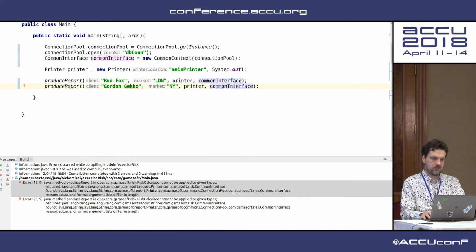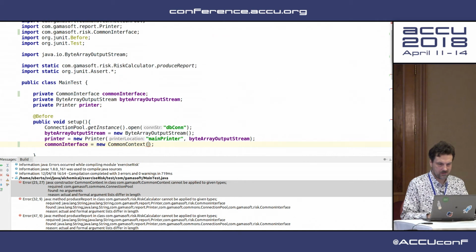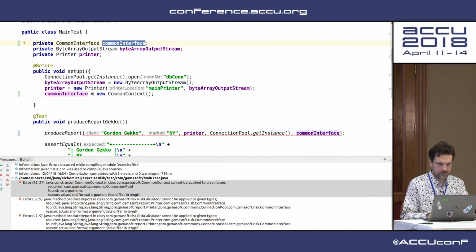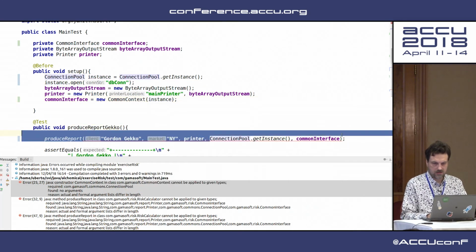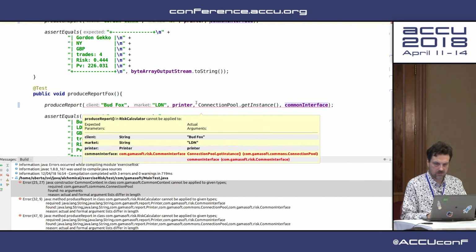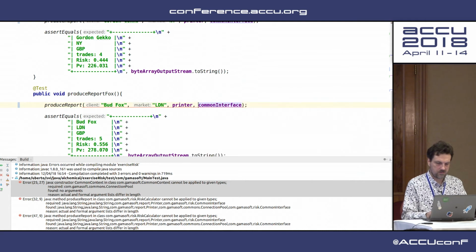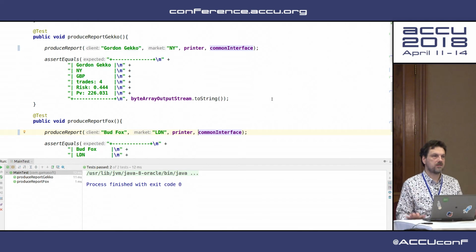And finally, no. Yeah, and then I need to pass the common interface, the connection pool. And remove from the test. Yeah, this thing is a bit annoying, but it's still quite safe. I mean, we didn't touch anything.